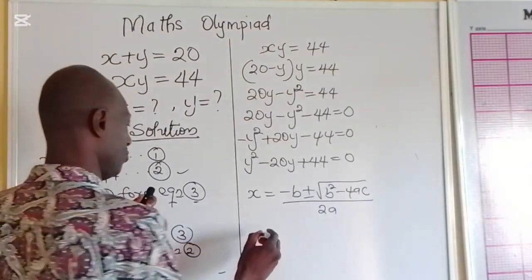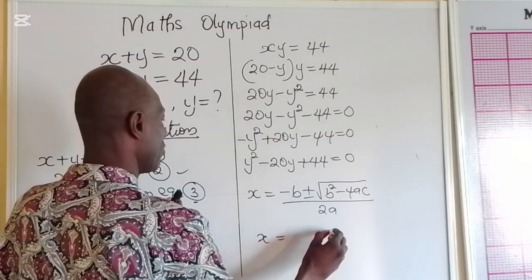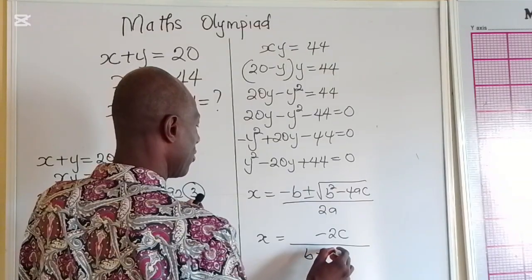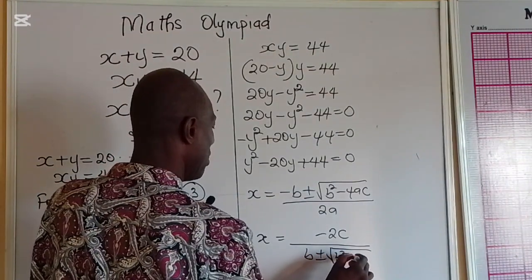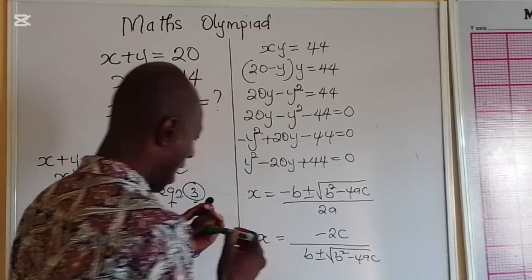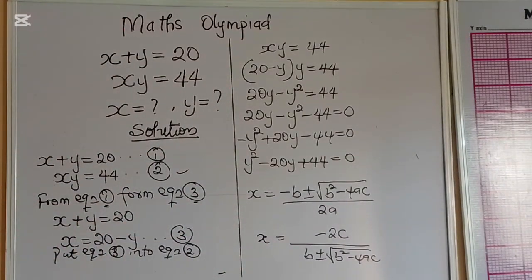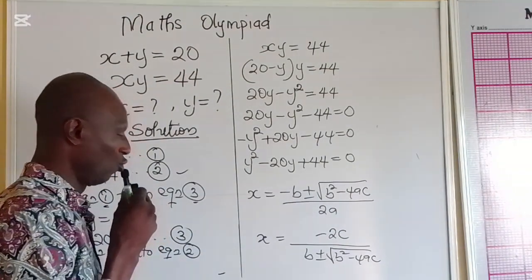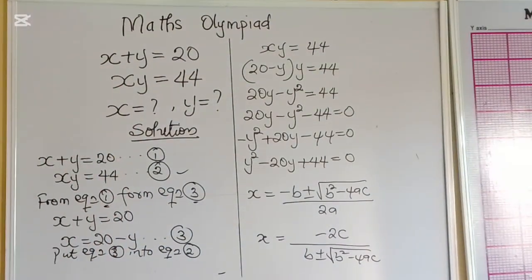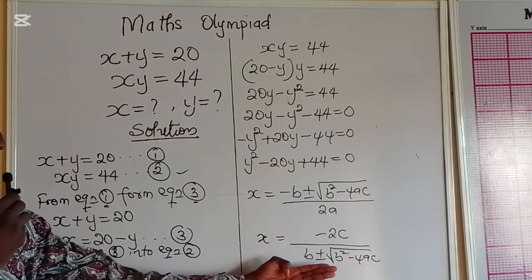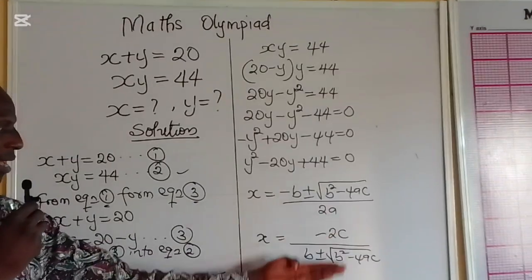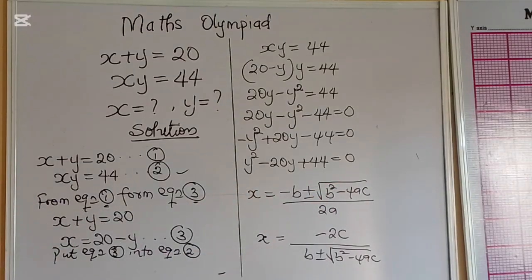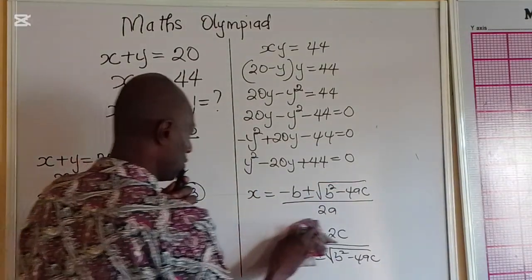In one of my teachings, I also gave you another formula, but I will not use it. You can use this formula too: x is equal to minus 2c all over b plus or minus the square root of b squared minus 4ac. I got this formula when I went to a seminar at Nana College, Warri, in 2005. So most teachers don't know it. If you're a teacher, you can also get this formula, apply and solve it. The same answer you will get here and here. So take it and use it to teach your students also.